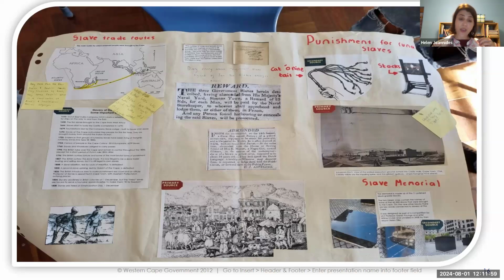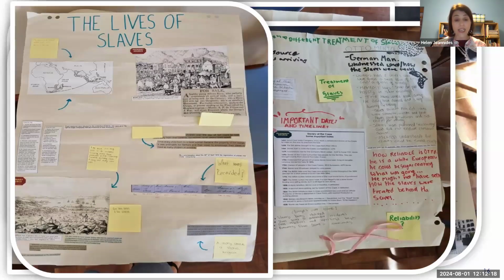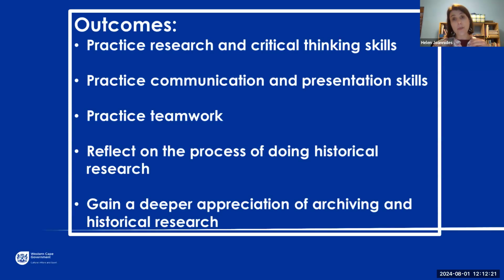And they are coming up with different themes because the discussion leads us to, yes, they've had different sources, but they've also made different selections and different interpretations of those sources. Okay, next slide. So the discussion as we go through, and each group presents, is really key to it. And then part of it is a reflection as well about the process, the content, and the group work. So obviously they're practicing research and critical thinking skills, they're communicating and presenting and working as a team, and then they're also reflecting on the process of doing historical research.